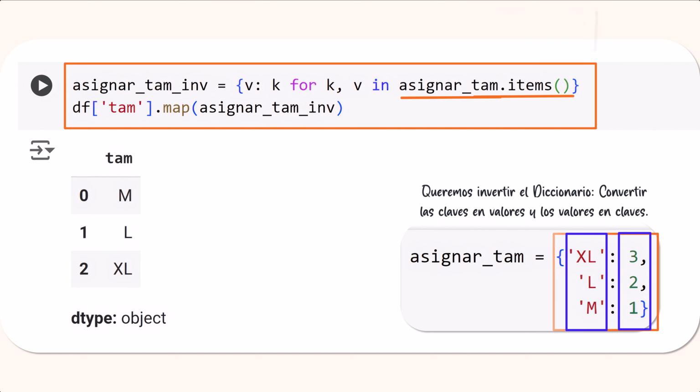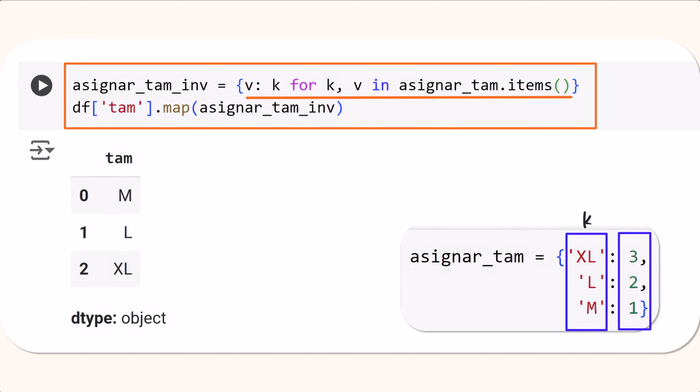To do this, we create a for loop that will iterate over each key value pair in the dictionary. K represents the original key, and V represents the value associated with that key. Here with {v: k for k, v in ...}, we are working with dictionary comprehensions that we have dealt with in other videos. The curly braces indicate that a new dictionary is being created. The syntax v: k inside the curly braces establishes that for each iteration of the loop, the value of the original dictionary becomes the key of the new dictionary, and the key k becomes the value.